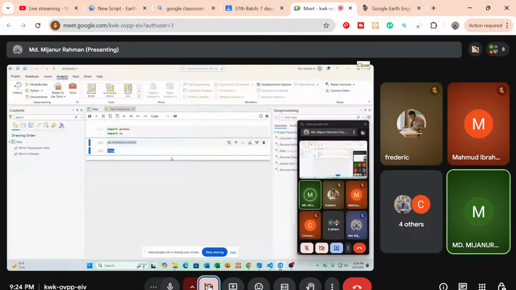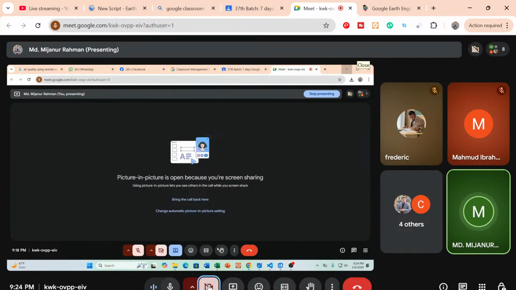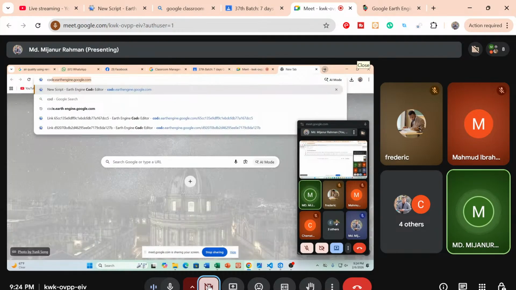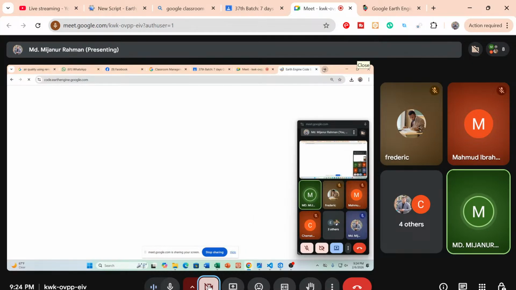Then I take a new cell and initialize my project. This is mainly the Google Earth Engine project. Let me show you the code editor. We already showed how to create the cloud project on Google Earth Engine, and we can easily find this cloud project from the code editor.